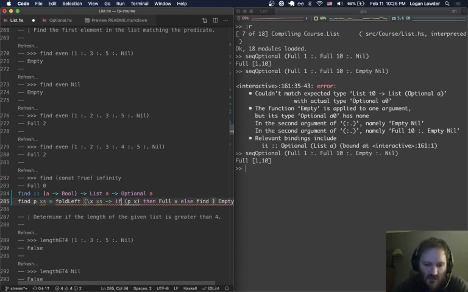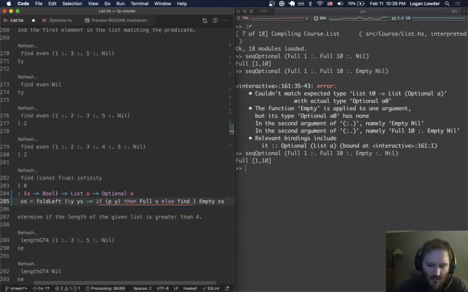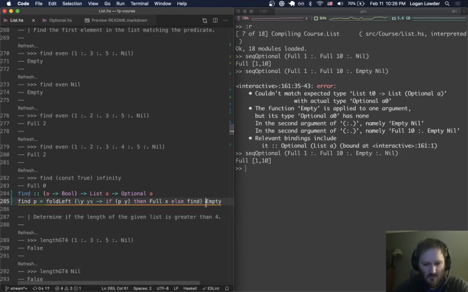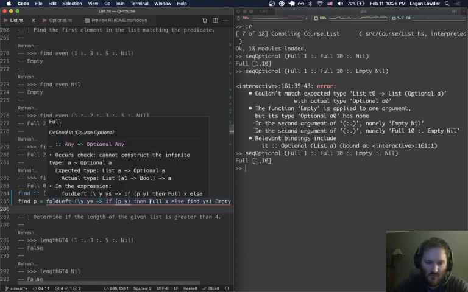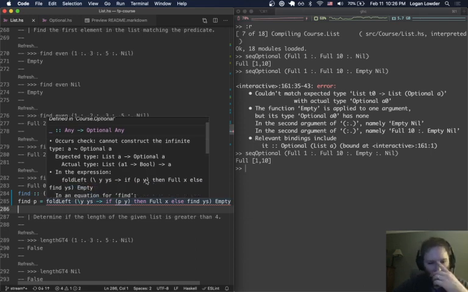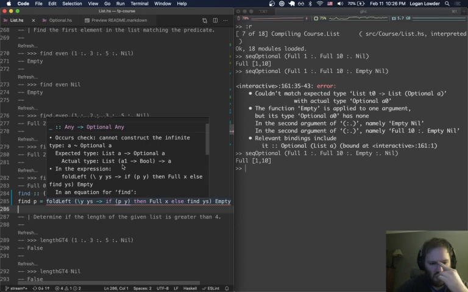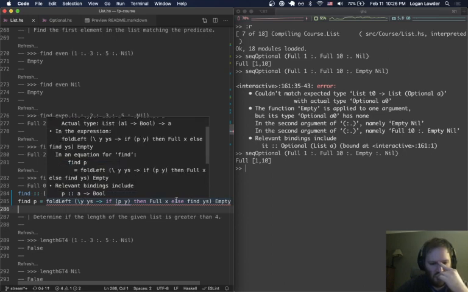I'm shadowing X. Expected type optional A, actual type. Yeah, I think this recursive thing.